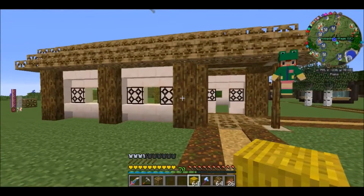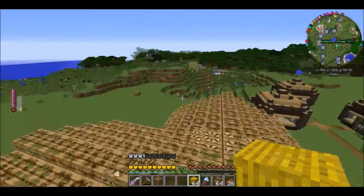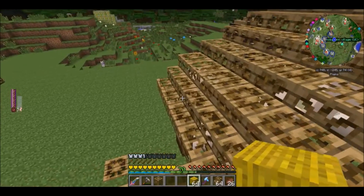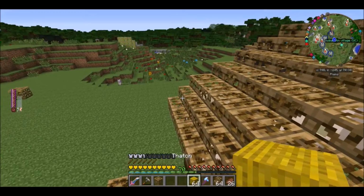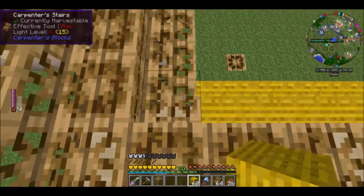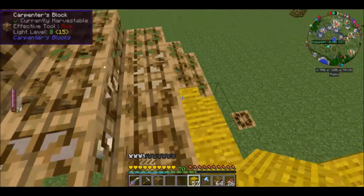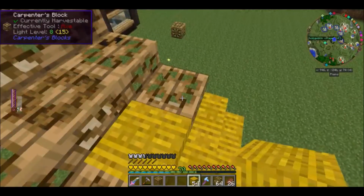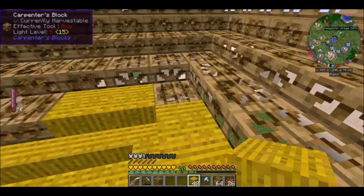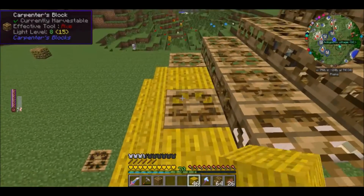Hello and welcome back. Well, we've got the layout of the roof now laid down. What we're going to do is get some of this thatch and just plonk it in, basically. I will be adding a bit of extra detail and layering to it, but for now I want this to be the main block, so we've got to get it all done.